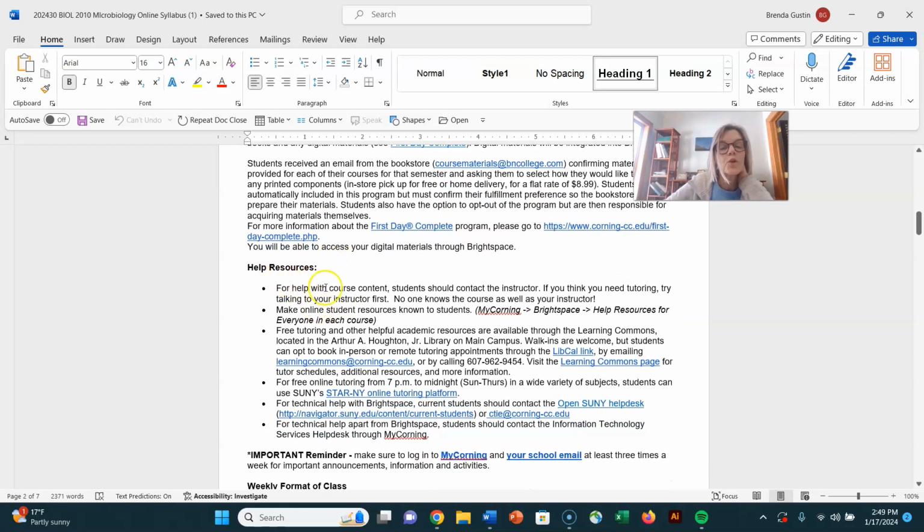Help resources for the course. It says for help with course contents, students should contact the instructor. I would always say any problems you have with this course, I should be the first one that you seek for help. Now, if you're having technical problems, you might want to go through the McGraw-Hill site, or through Brightspace, wherever there's help for that. But if it's instructional issues, definitely come to me first. I know people say go to a tutor and whatnot, but I know the course better than anyone, so you might as well talk to me first. I'm glad to try to help you. So contact me with help.